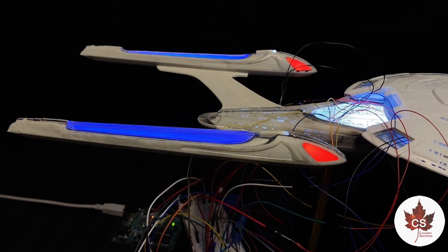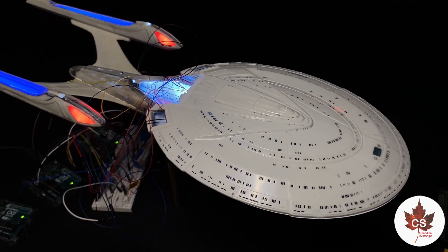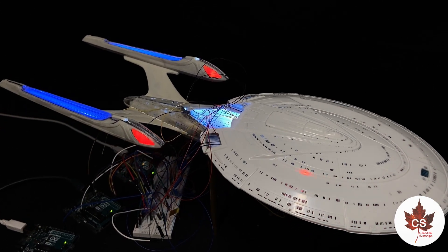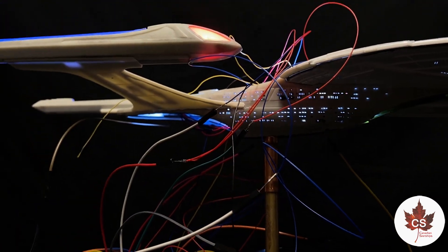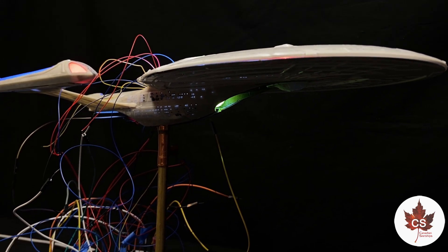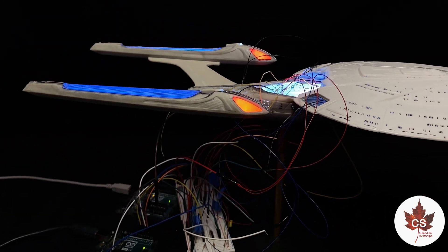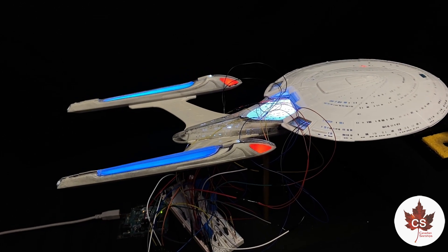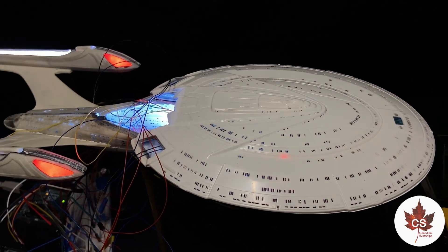Now we finally have an integrated lighting test of all the effects installed in the ship so far. Currently we have the chiller grills, the bussards, one set of flashers, the constant-on on the nacelles, some interior lighting, and the phaser effect. Going down below, you'll start to see how those windows on the secondary hull are looking. We also have the deflector dish lit up — that's just temporary color; I'll make sure it's a bit more yellow rather than green — and a test run of the LED in the quantum torpedo launching area. This is really starting to turn out very nicely. Note that the ship is not fully assembled; the saucer is just sitting on top and the parts are not connected together, so any light leaks are not going to be present on the final model. This is just a mock-up test of the lighting.